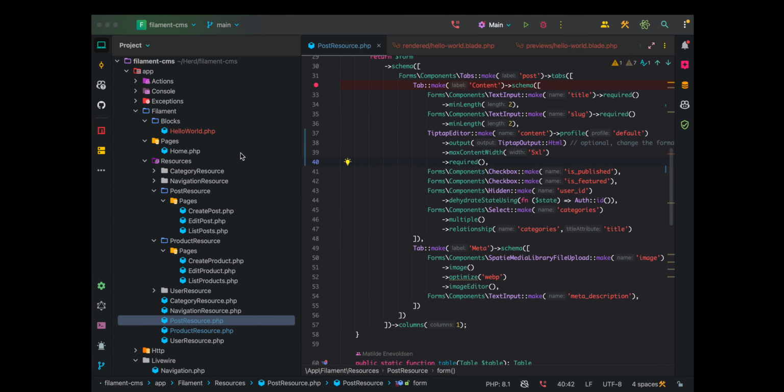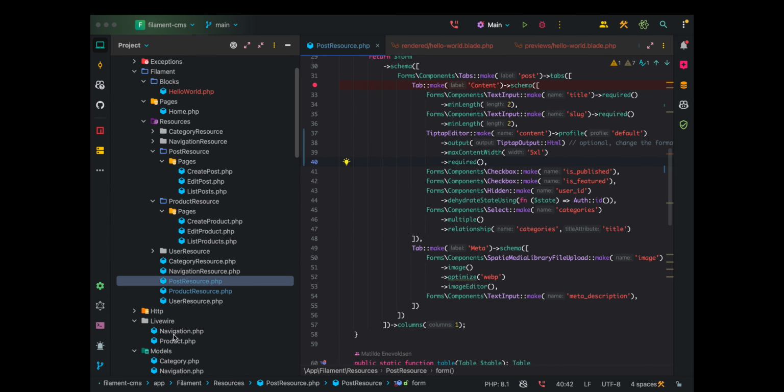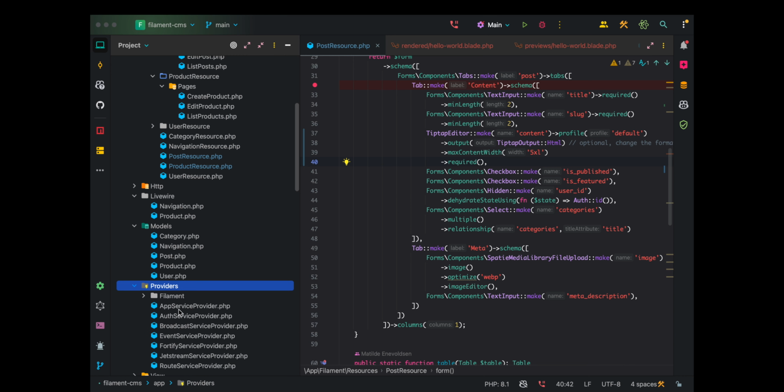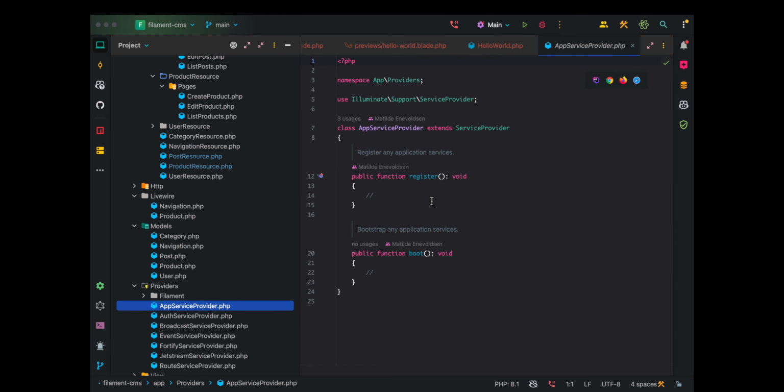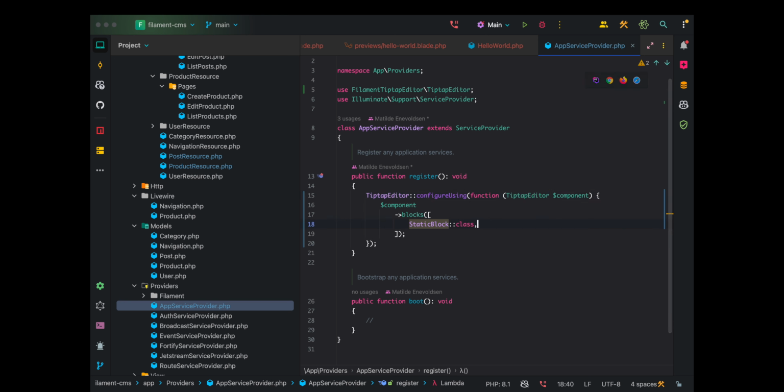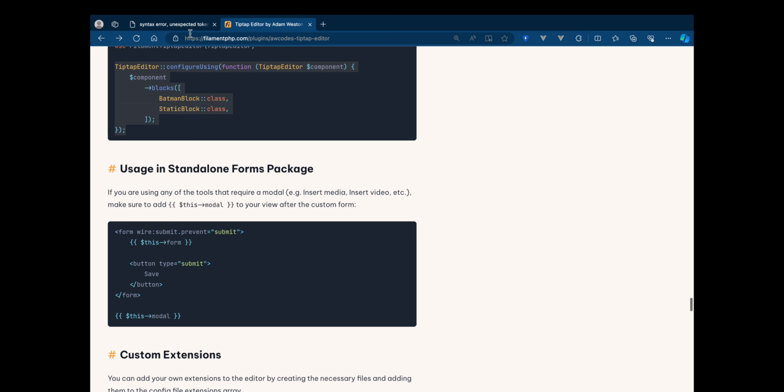And we also need to make sure we register this as a service provider. So let's head down here to providers and see if this will work in the register method. And we will just end up having block called hello world class.